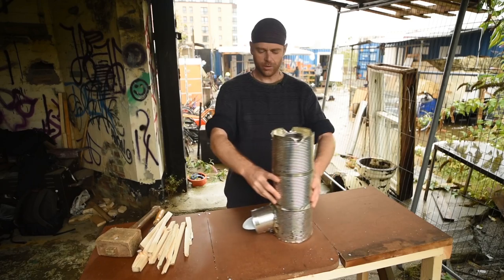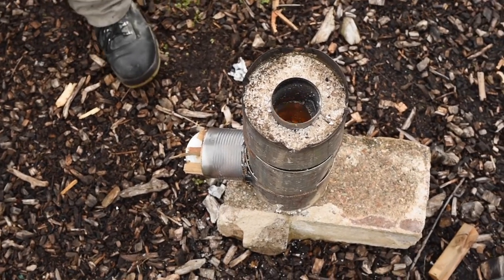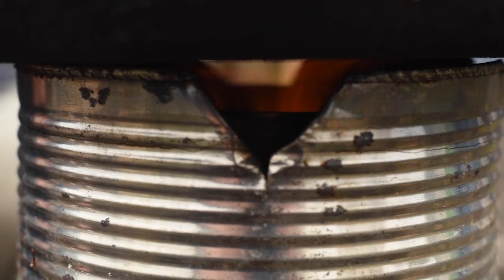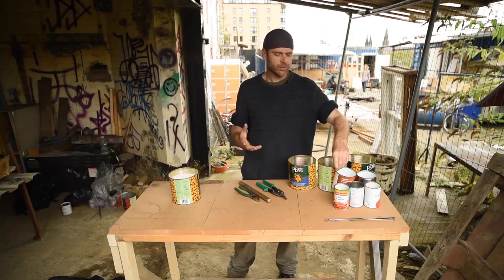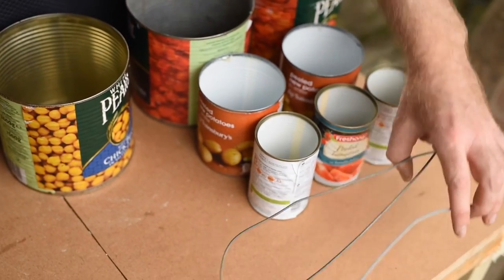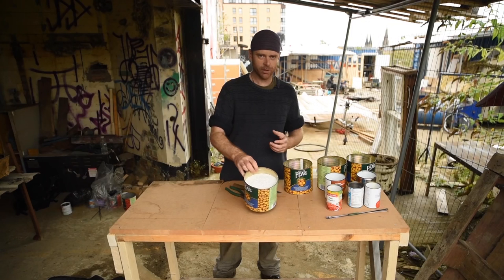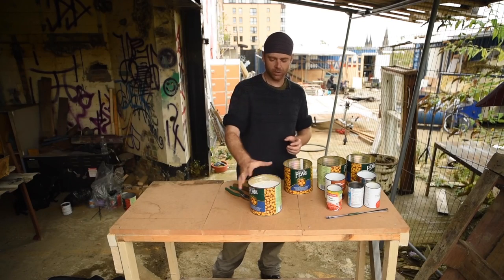Today we're going to be making one of these, which is a rocket stove optimized for cooking. It's just made of food cans and some insulation — in this case perlite — a little bit of twisting wire, and that's it. All the materials involved here are about $2. We've got food cans: three large, two medium, three small. These don't have to be exactly this size — as long as they're generally about right. The other materials are twisting wire and perlite. This is the only stuff you're likely to end up paying for, but it's really cheap — about $2 worth. If you can't get perlite, I've also used pumice, which works really well, or vermiculite, which is similar.